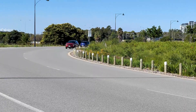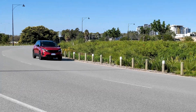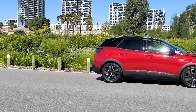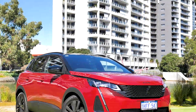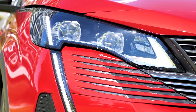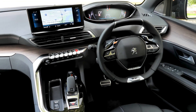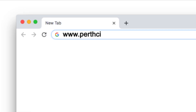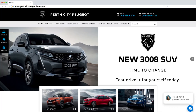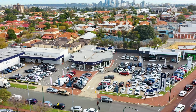In terms of who would be best matched with the 3008, we're targeting a prestigious car buyer. Peugeot has re-imagined itself as a prestige brand in Australia, targeting the likes of Mercedes, BMW, and Audi — for those who like something a bit different. If you want all the good features without the price tag, it's the perfect car for you. To find out more, go for a test drive, jump on our website at perthcitypeugeot.com.au, pick up the phone and give us a call, or just pay us a visit in Victoria Park.